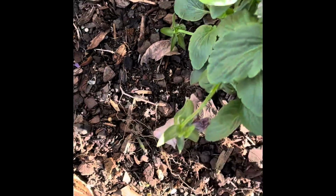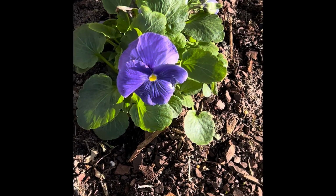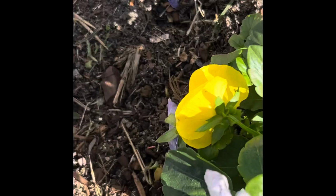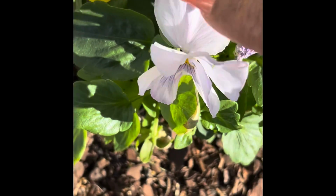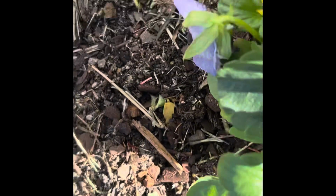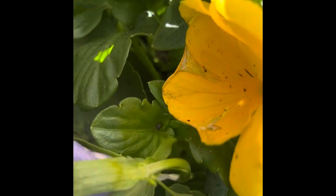I don't know. They pansies. I love pansies. Aren't they pretty? Look at that purple. And it's like a lavender. Y'all see this one? It's like a lavender one. This is yellow and white over here. Look at this one here, y'all. Beautiful. I just love flowers. I love flowers, y'all. I do. Look at that. Hold up. Look at that. That is just beautiful.